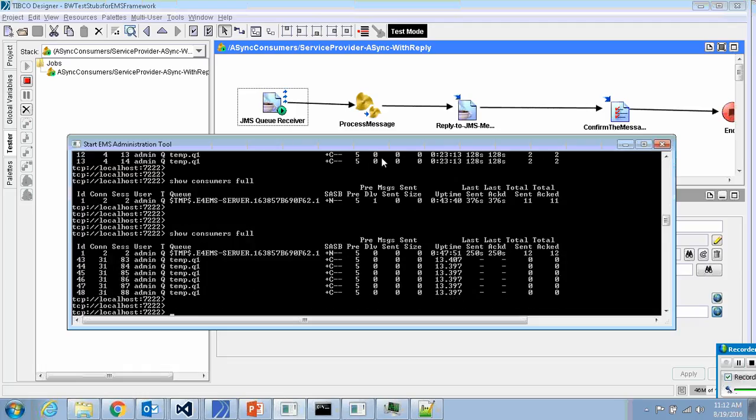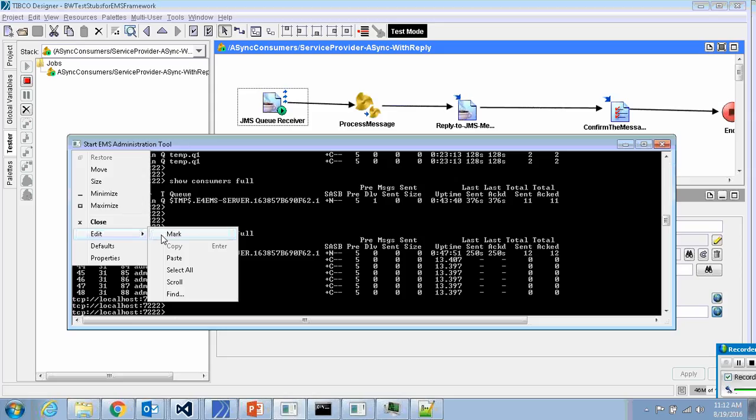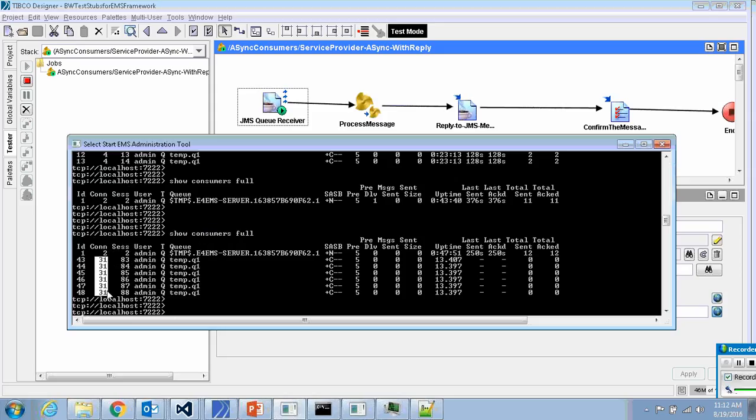So it again has 6 sessions, using the same connection ID and different session IDs, different consumer IDs, tapped into Canvas Q1.